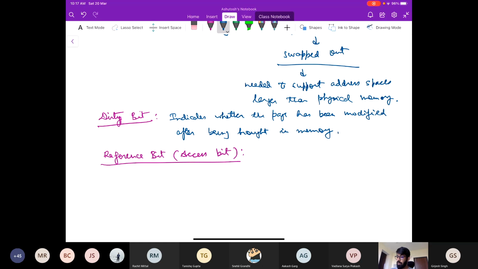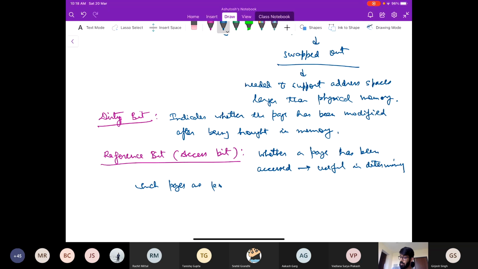This indicates whether a page has been accessed. It is useful in determining which pages are popular and hence should be kept in memory.